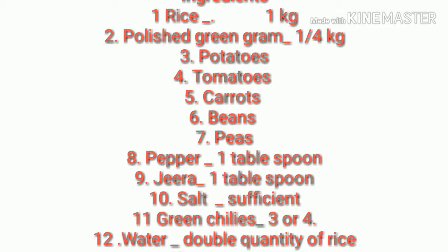Rice, 1 cup. Polished green gram, mung dal, 1/4 cup. Potatoes, tomatoes, carrots, beans, peas. All these should be taken, each 1 cup. Pepper, 1 tablespoon. Jeera, 1 tablespoon. Sufficient salt should be added.